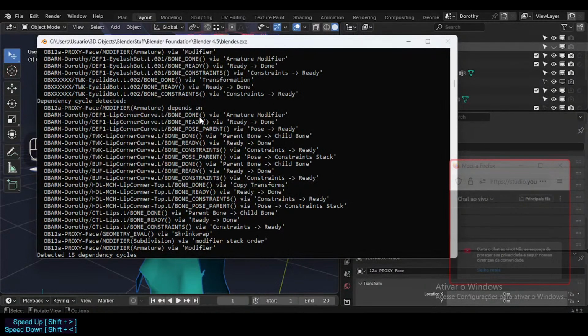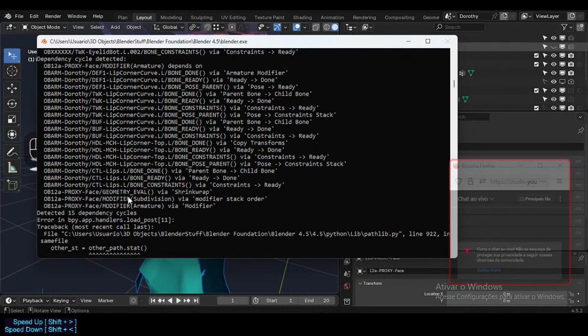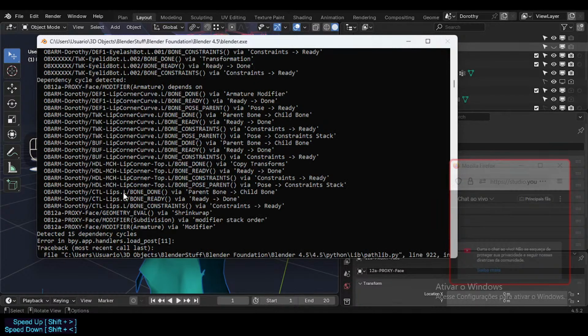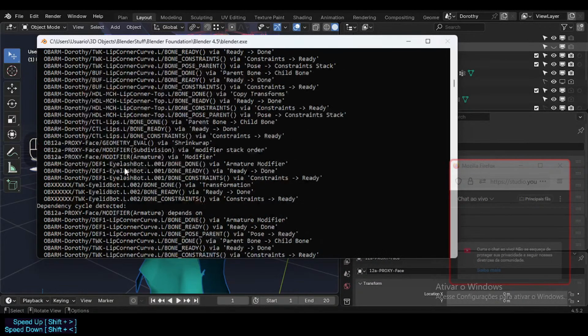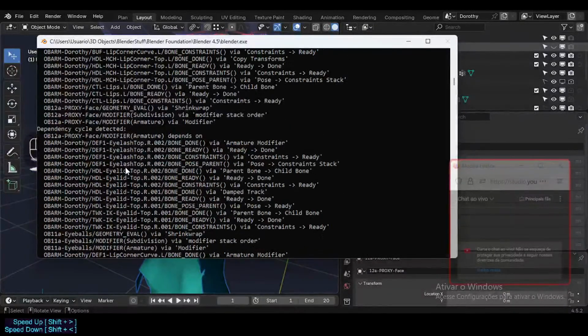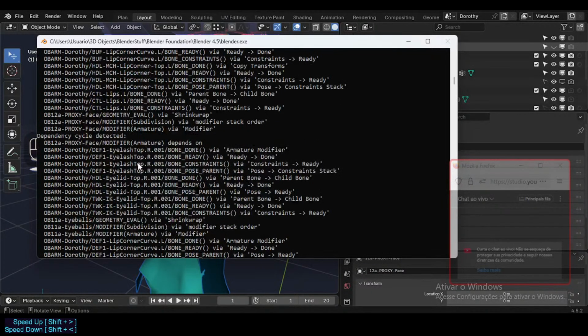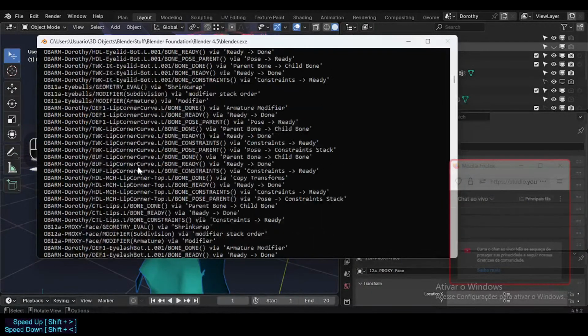Corner curve, geometry modifier, ellipse corner. It solves itself, but it keeps going crazy. It wasn't there, I think.